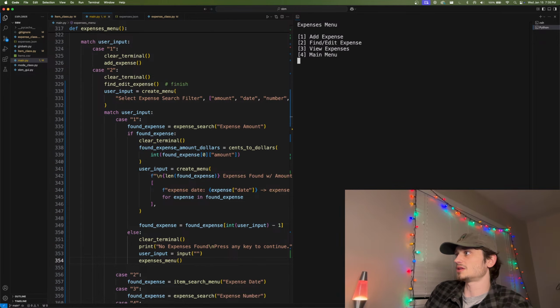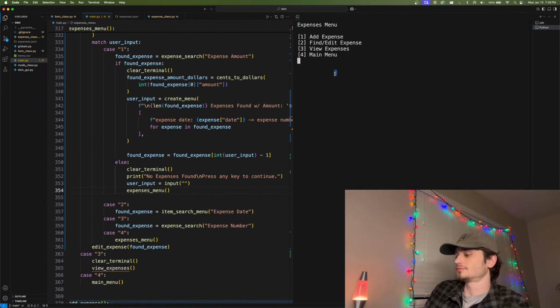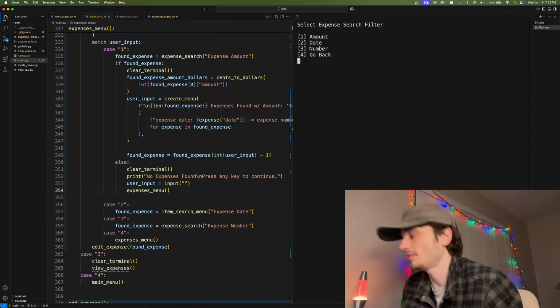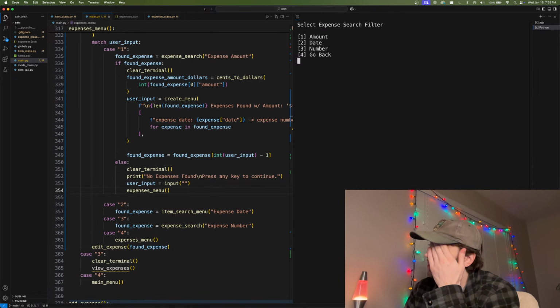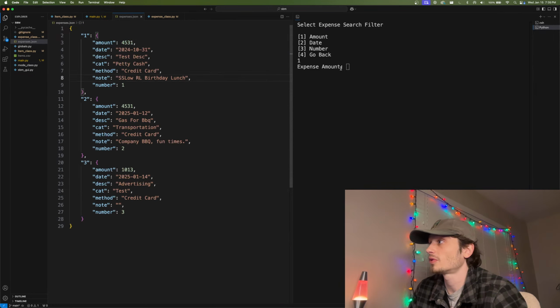Yes, expenses. So we first need to do the find edit, make sure this is working by, so we combine the date and the amount now. So let's go amount. Amount is, so here we go, would be 4531.